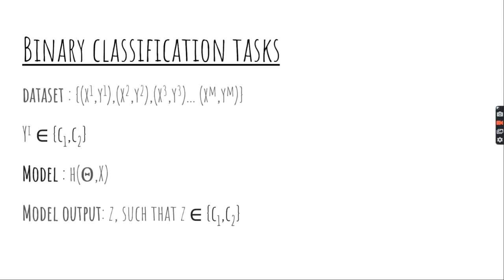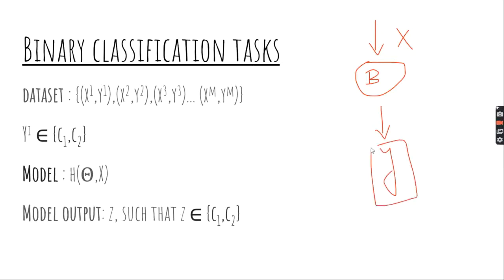So let's start. This will start with a goal-based approach, right? So our task is to build a binary classifier. So we're building something. This is the something that we're building. Let's call it B, which will take in some inputs and it will spit out an output. That's what you are building. Simplest way possible to explain what we are building would be this. In our case, it's a binary classification task, which means our output would always be either one of two classes. Of course, it's a discrete output.